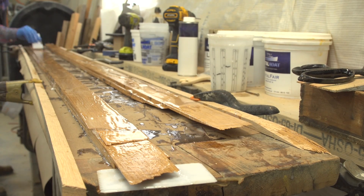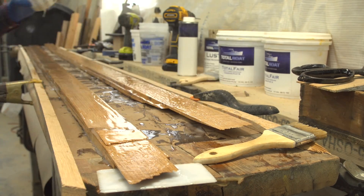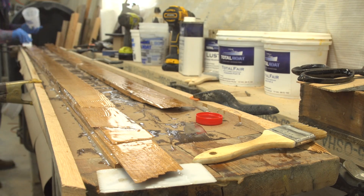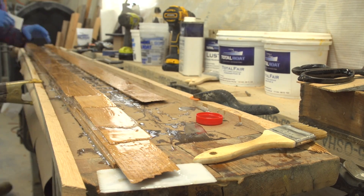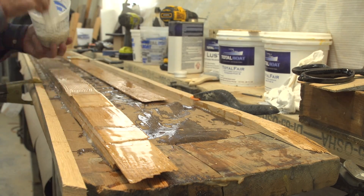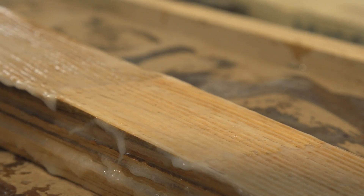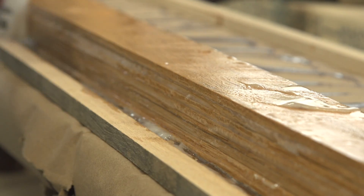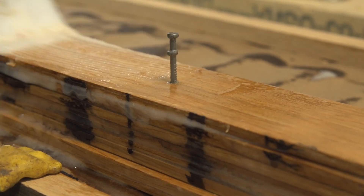I added two extra laminates on the outside of the pile — they're mostly going to be cut right off. Those are the ones with a few imperfections; they're just on there to spread the load. Epoxy has opened up a lot of possibilities in boat work because there was never any glue anywhere near as good. This boat has a laminated stem cutwater, a laminated transom, a laminated composite bottom, and it still has a very traditional look. We coordinated the laminates using the same hole I drilled from the top — I slid the laminates back and forth until the nail went down the hole.